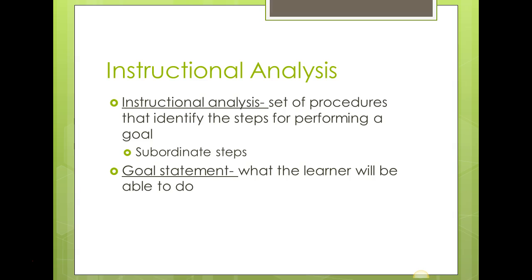So some terms here that you should be familiar with: the instructional analysis, a set of procedures that identify the steps to perform a goal. And what I think are neat in this chapter are the subordinate steps. Those are the skills that may not be all that important by themselves, but are necessary to be learned in order to get to the goal itself, to become more advanced. So these are the little steps that you have to think through in your head and write out as you're diagramming this stuff for this course.